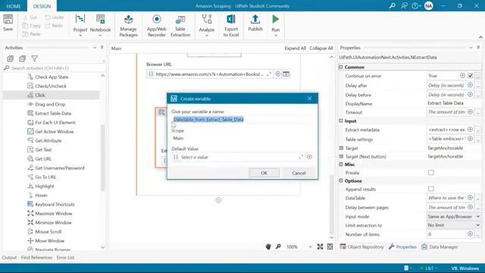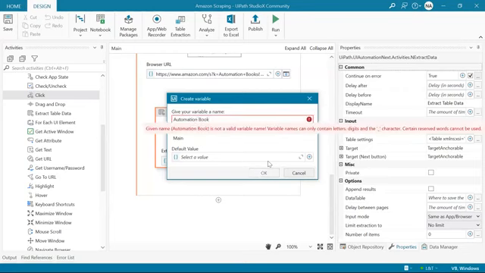By default, some name would be given to you. If you are happy with that, you can go ahead with this name. I'm not happy with this name, so I'll erase it, and then over here I'll say this is extracted automation books, because this makes sense.